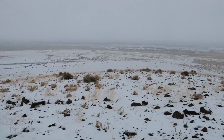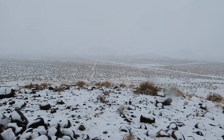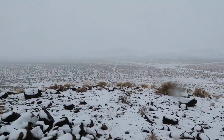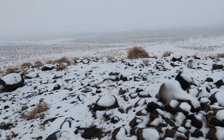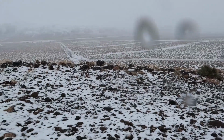Kind of weird how this area formed. It's kind of in the middle of a hill, out in the middle of everything. There's the Jeep parked down there. Can't really tell past the snow and clouds and stuff, but I mean, we're pretty much surrounded by hills. It's just this one hill in the middle of this flat spot. Judging by this one pile of rocks on the very top, I'm guessing people hang out here. Just my hunch. Where the Jeep's parked is a nice little clear spot there. That's a good little camping spot. I'm guessing people come up here and party and camp too.